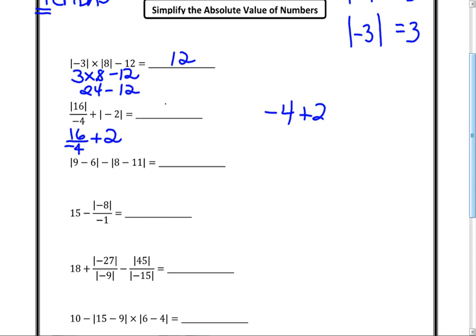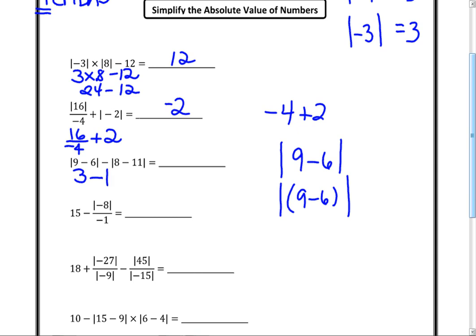-2. Now, this might be easier than the yellow worksheet. It's shorter, but the thing is, you have to get it right. So this is like a parentheses. This absolute value of 9 minus 6 says do those. What do you get for 9 minus 6? This is not a race to get this done. It's a race to get it right. No, that's 3 minus the absolute value of what? -3. Okay. Can you do the two minuses together?